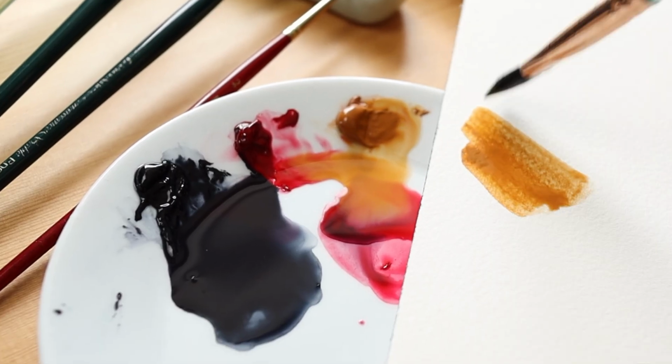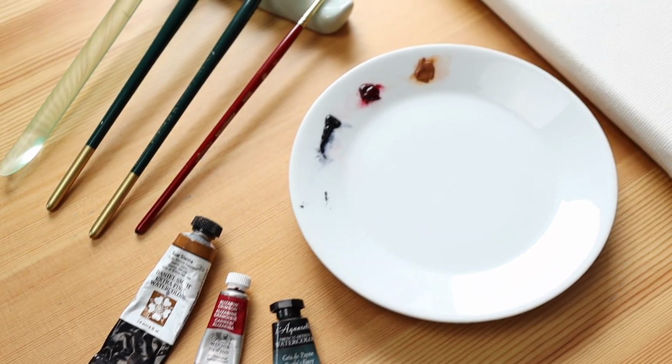I'm also not the most patient person in the world, so that's why I think I chose watercolor, because paintings are quickly finished, kind of like how colors blend by themselves. So today I want to show you my lazy approach to painting a portrait. It's going to be very quick, very loose. We are only going to be using 3 colors, so let's get started.